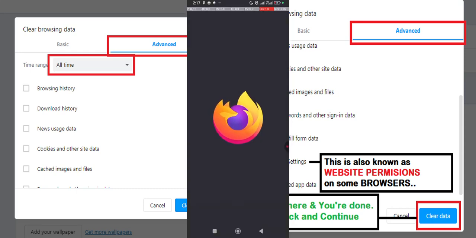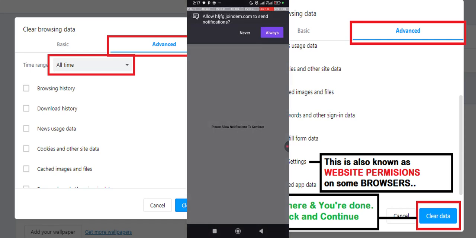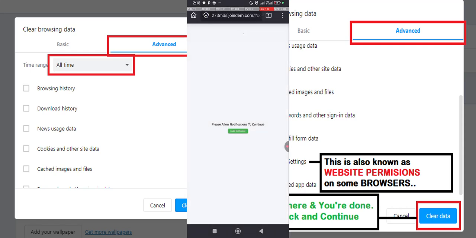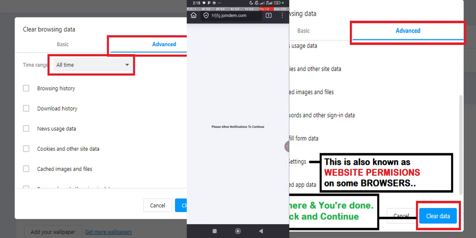We're now on Firefox. The situation might vary based on your browser, so still on mobile on Firefox, click on enable notification. You can see the pop-up comes up. If peradventure you clicked on never, the step to resolve that is by clicking over here.